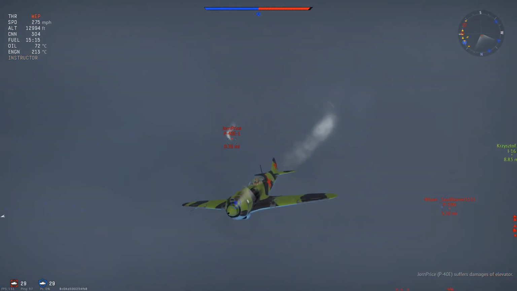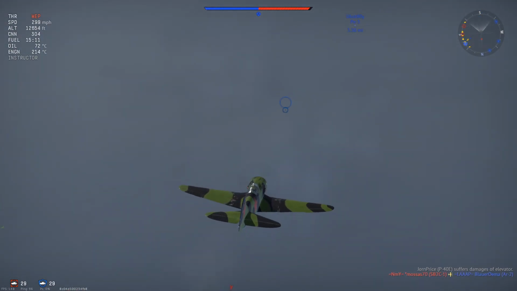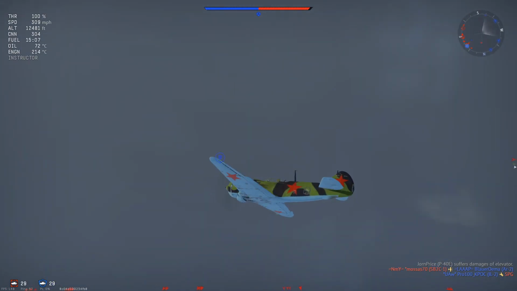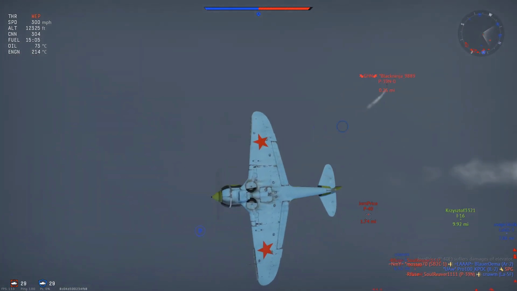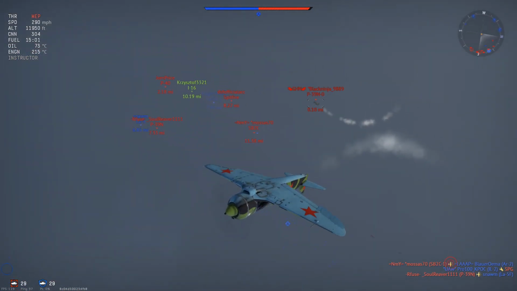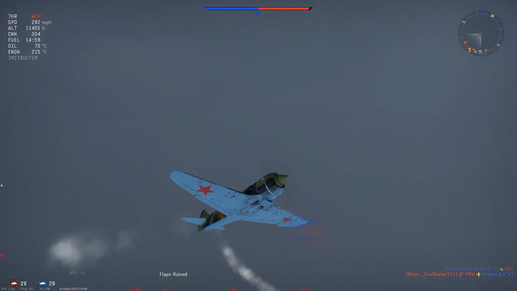Crit on the P40, looks like I got the elevator. I know there's a second target in the clouds, so I'm just going to keep my speed up and keep on going. Yep, there he is. I see the contrail. P-39N. Let's try and dodge him. P-39s are pretty good in dogfights.